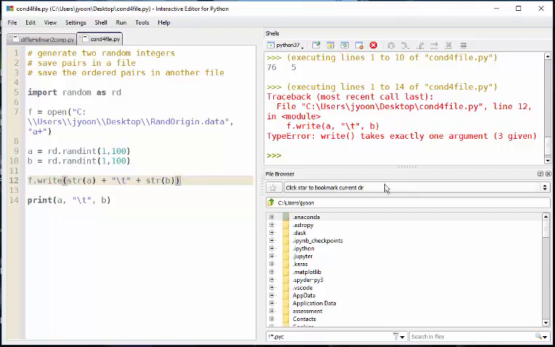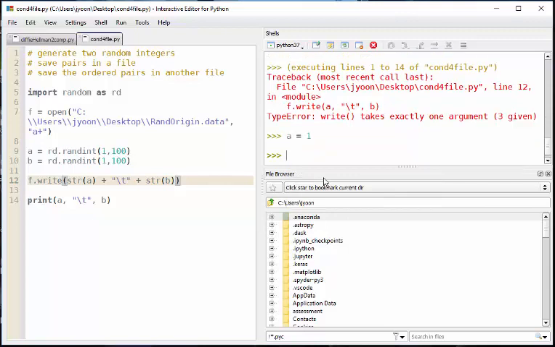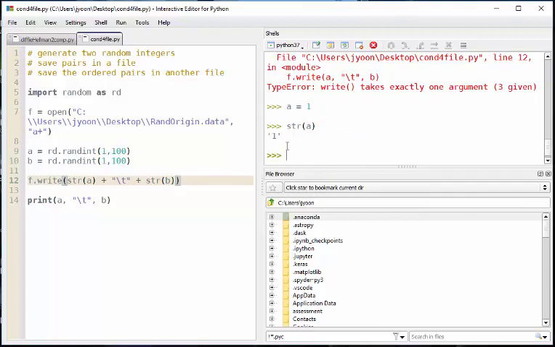All right. So what happens here is that if you do, say, A equals 1, and then if you make str(A), then that is a string, which means it's not just 1, but see, here's the quote, right? So quote plus quote plus quote, which means that it is something like this.